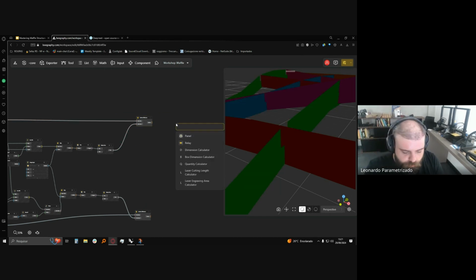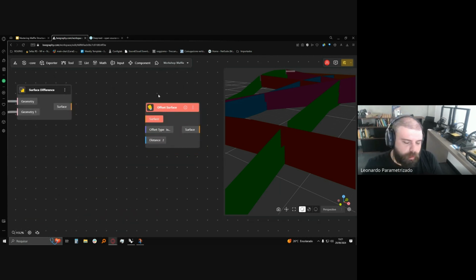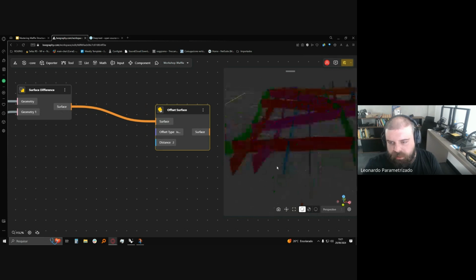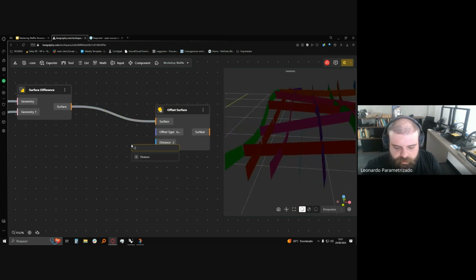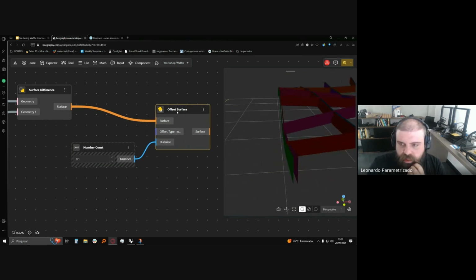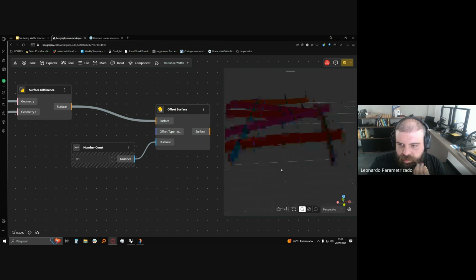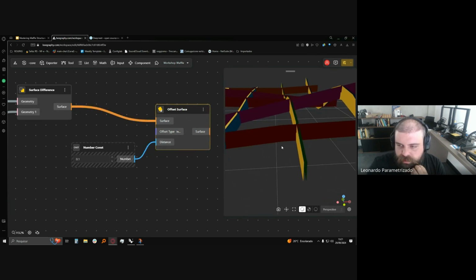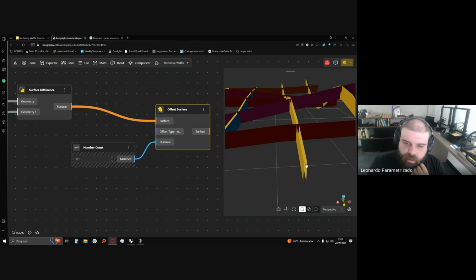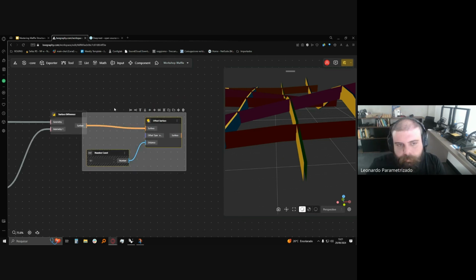Okay, so we have the node offset surface, okay? And it works as you guys expect. I put my offset here, and then it offsets my geometry. For example, let me put the distance 0.1 or something. Okay, this one. So as you guys can see now, my surface is offset. But the problem is this is not a solid, right? We can offset the surface for now, and we can create a solid, as I understand about BeeGraphy. But there's no problem with that.